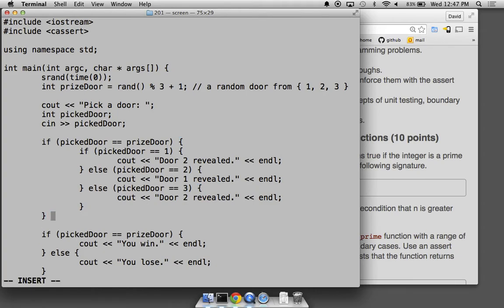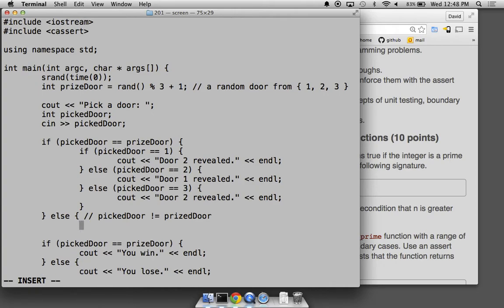So that's if the picked door is the prize door. And this is the case where the picked door is not the prize door. I don't want to lose people here. Let's see.